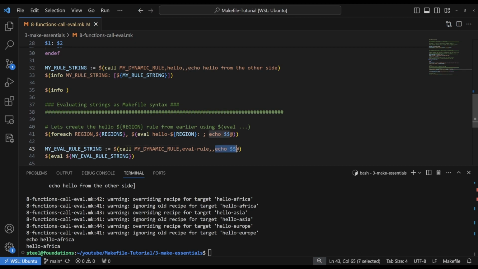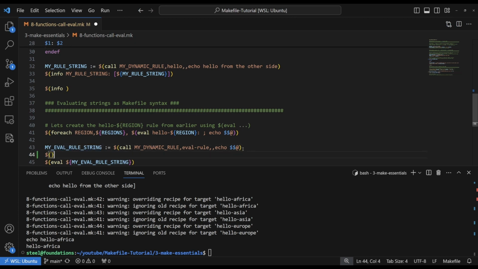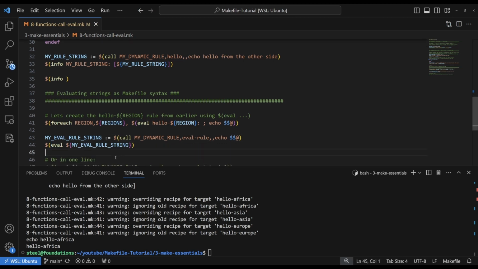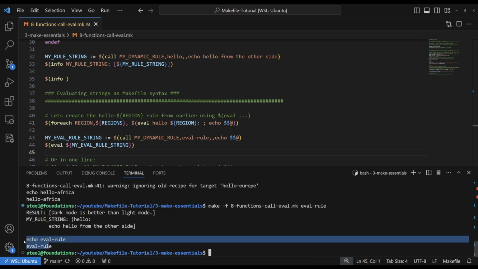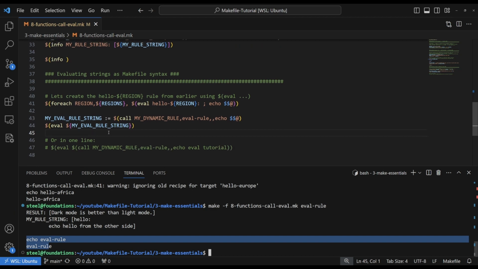And for our recipe, we'll echo $@. We had previously tried putting this here like this, like this, and that didn't work. But now, instead of that, we'll put it through the eval function, and this time we can see that the eval rule works.